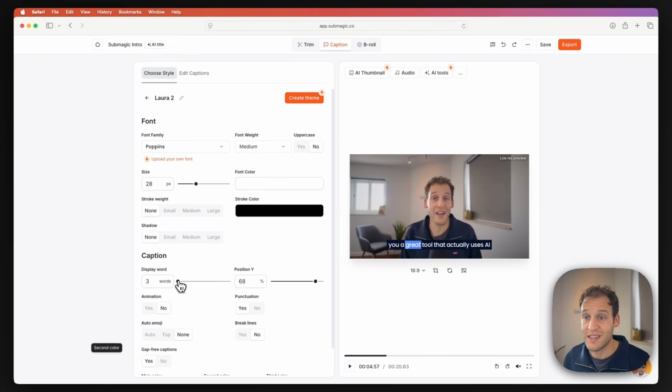I'm just going to tweak the display words in here. You can tell it how many words you would like to display. So I'm going to limit it to around 5 words, and then I can preview this. Great, so this is perfect. The words are actually spot on my voice, so I like it how it is.